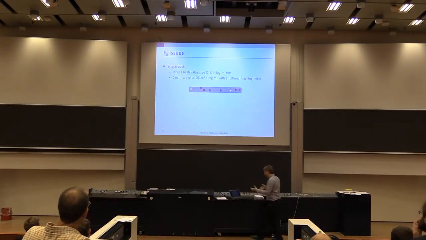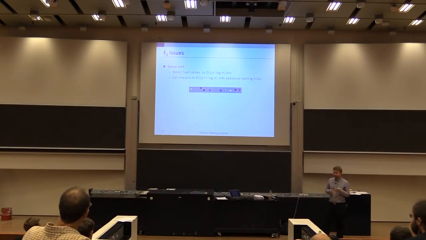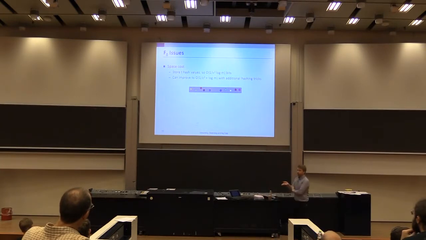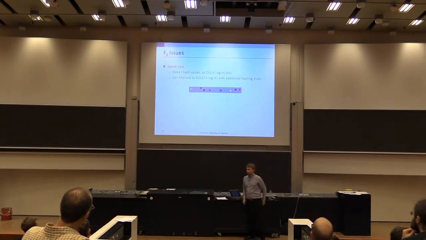So what happens when you put that all together? What does it say? Well, the important thing in that analysis was this setting of the parameter t. It said, how many different hash values do you need to keep around for this to work? And that t was dependent on 1 over epsilon squared. And then the total space in bits is 1 over epsilon squared times the size of the hash values that you're keeping. Those hash values fall into a range proportional to a polynomial in m, so you need logarithmic in m bits. So it was saying you can do this using a number of bits that looks like 1 over epsilon squared times log m.